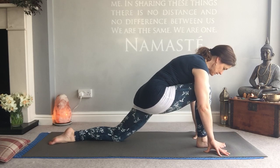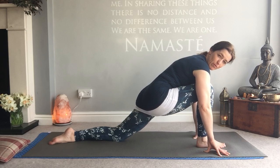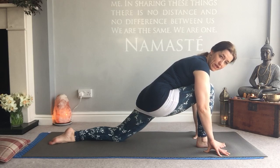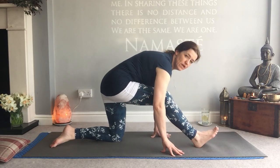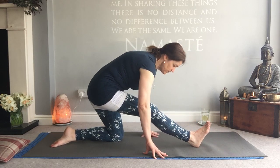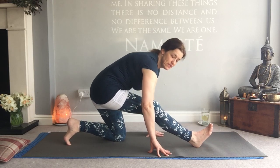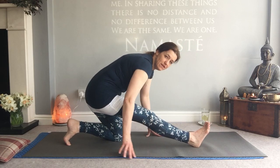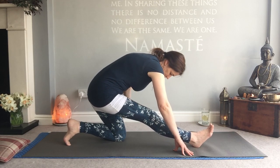And just notice how that stretch comes right through the front of the left hip. But the right hip is getting a stretch as well, but in the opposite direction. The back of the right hip is getting a stretch here. From here, walk your hands back into hamstring stretch. As we shift the weight back, it might be easier to balance if you tuck your toes here. Straighten the right knee, and then you might want to bring this hand up and warm up the hamstrings.